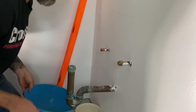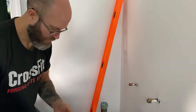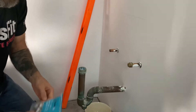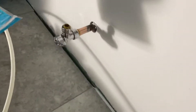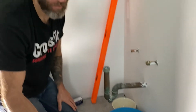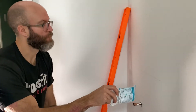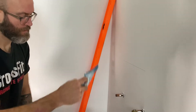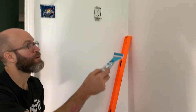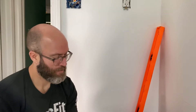All right, so what's going on this morning? We are going to install these angle stops here for the water lines. We have the one for the toilet hooked up, so we can install the toilet. I've got my preliminary markings for where the vanity will go, so we might be able to get the vanity installed, get all the plumbing hooked up, get the water lines hooked up, maybe get the mirror installed, get the light hooked up. And then we need to figure out getting the switches put in — light switches.